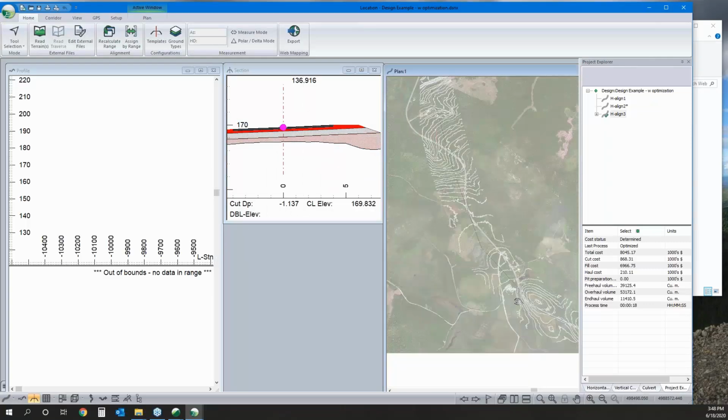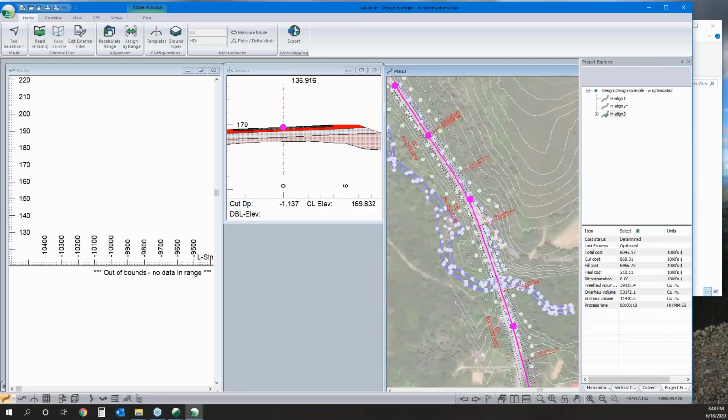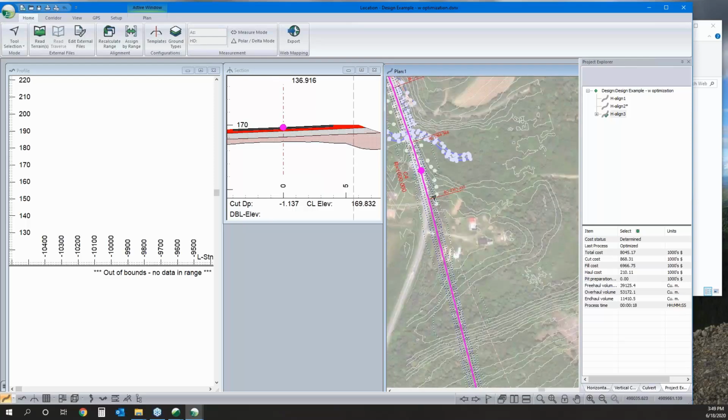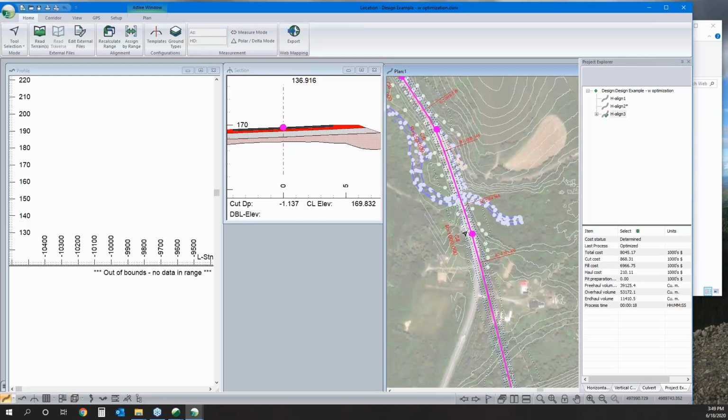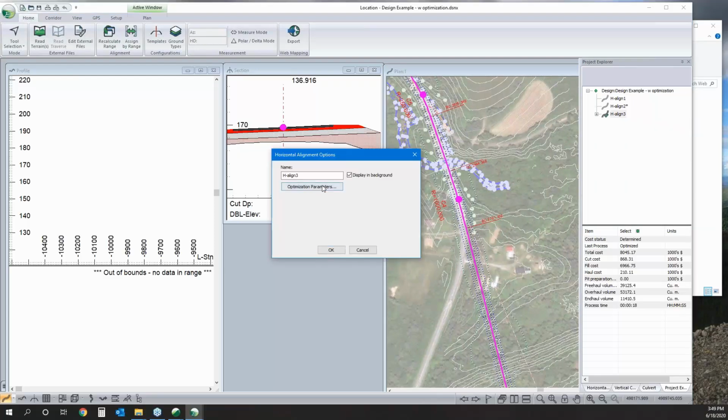As we get out to the end of our alignment, I've got a crossing site here. I've got some steep slopes with a river at the bottom, and I'm tying into the existing alignment. So I'm going to treat that as fixed. I don't want to optimize the whole thing.